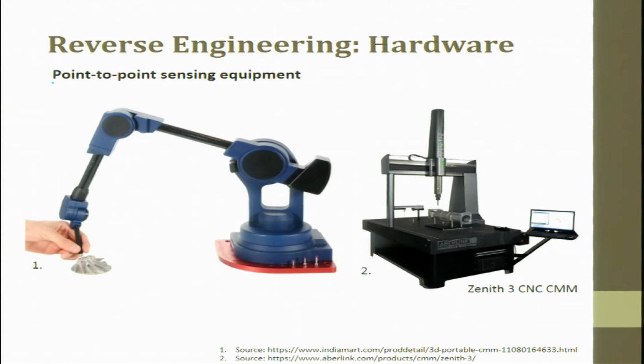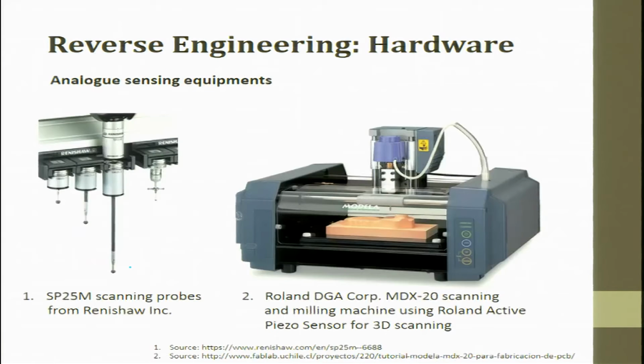This is a point to point sensing system, a CNC CMM system. In the CNC CMM system, this is the probe; it touches, and here it is not electrified. It is only a physical touch you use to measure, and a trigger probe is used to get it done. The other one is also the same. It has a frame wherein the arm is used, whereas here an arm is not used, a gantry is used. So the geometry and structure are different, but the data you get is point data.